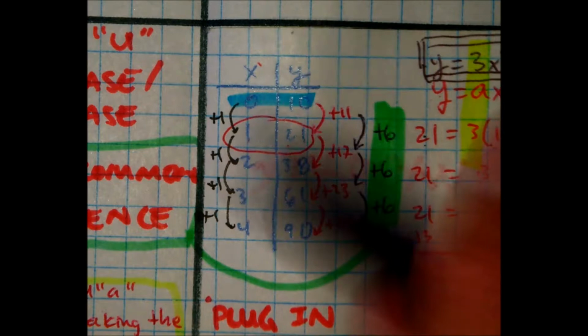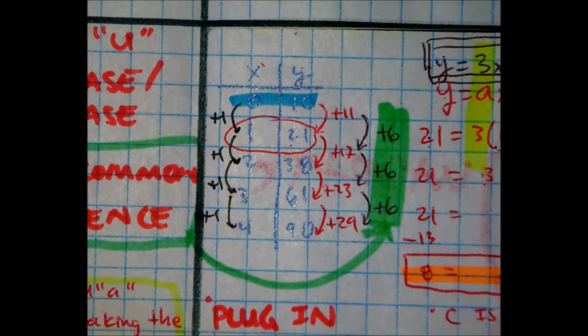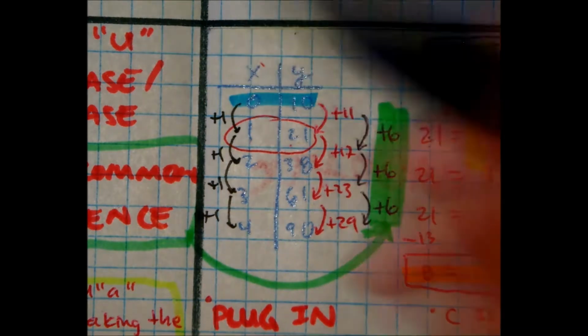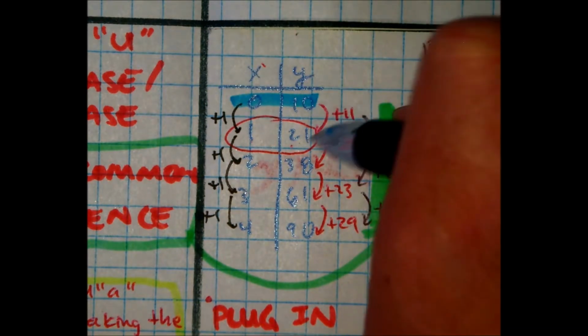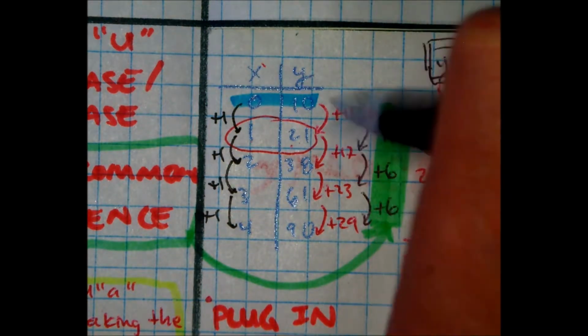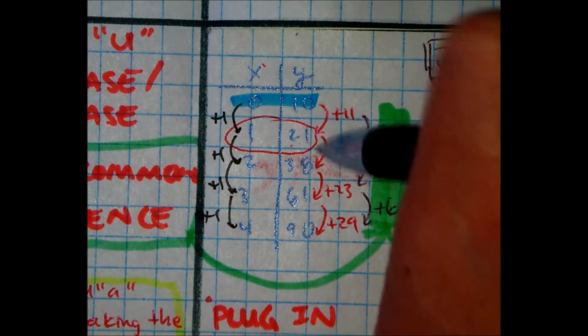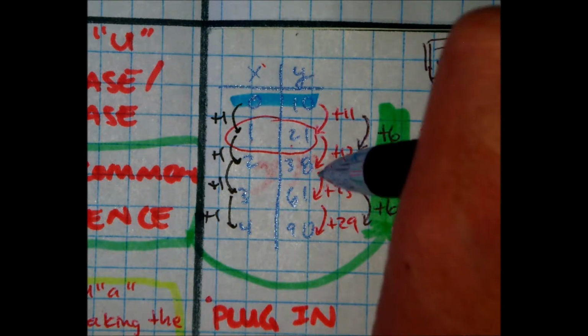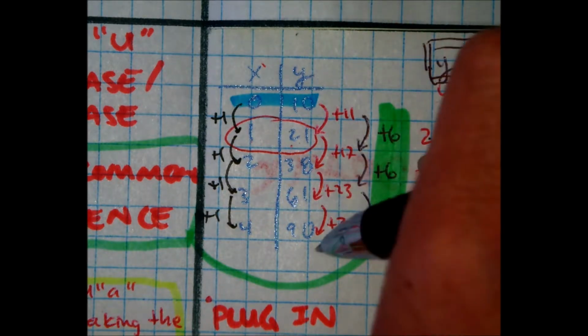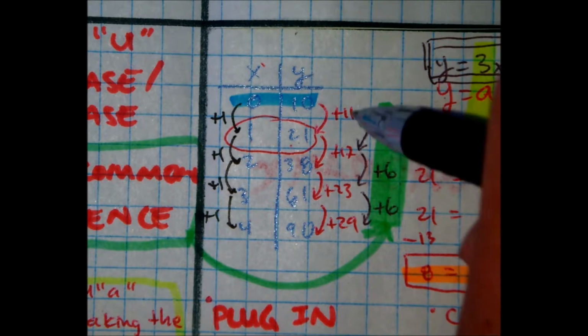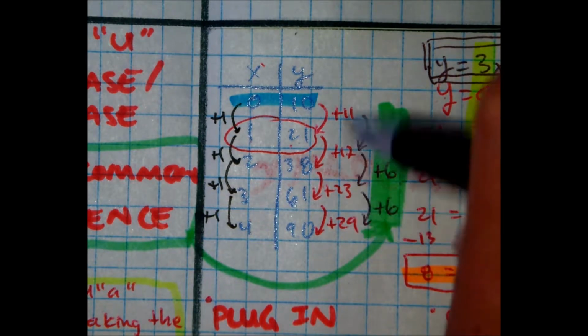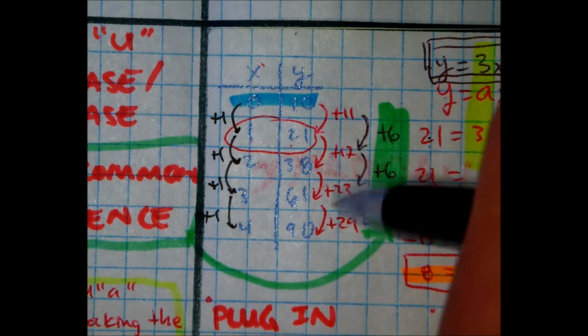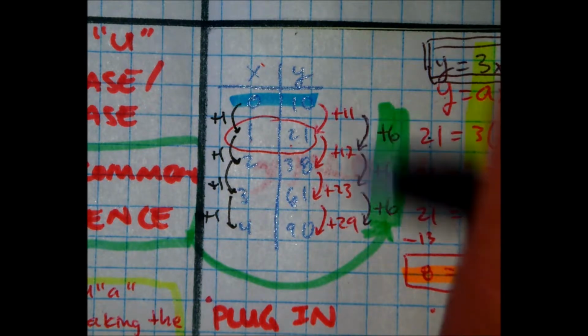Let's just say they give you this table of values and you're asked, is this a linear, quadratic, exponential, or neither? Well, to go from this number to this number, I cannot multiply, but I can add. I can add 11. I can add 17, 23, 29. Class, is this the same number here? No, it's not the first common difference. It's not linear.